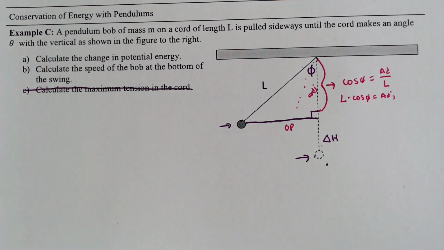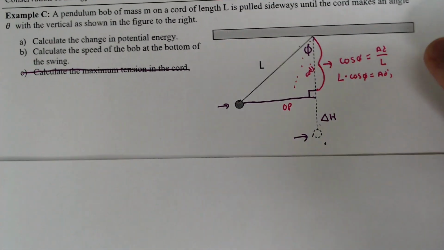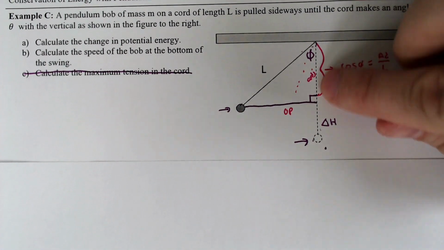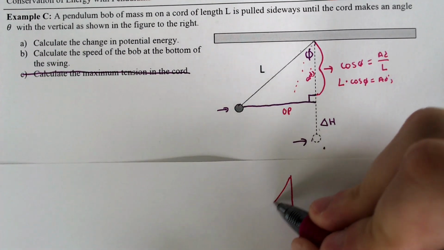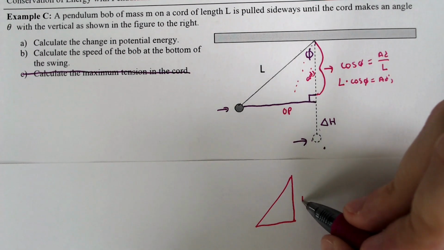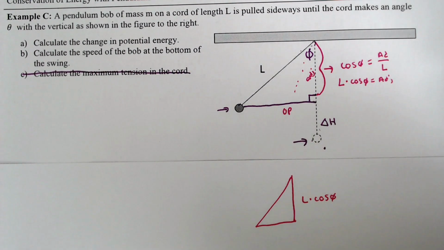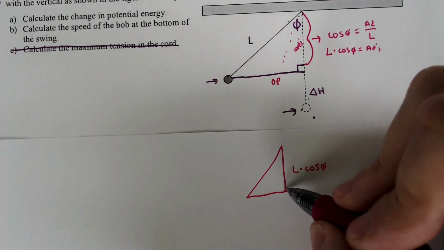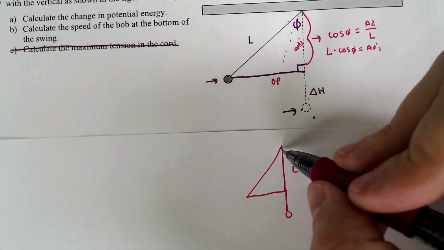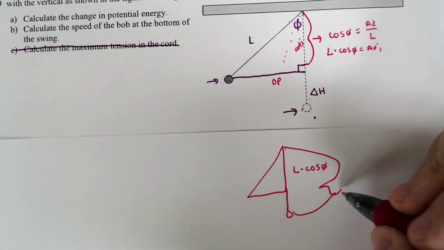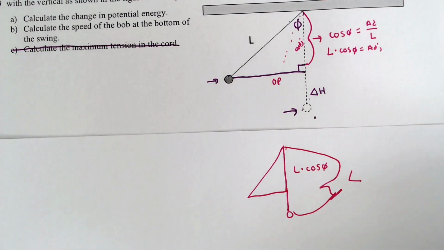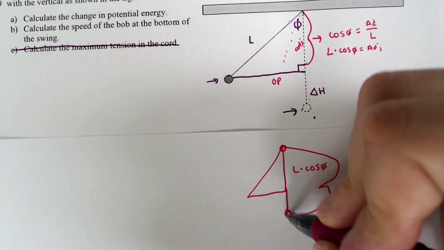All right, with that in mind, there's still more. There's a lot to this one. Remember, we're looking for delta H. We needed this part, but we don't really care about it. If this part right here is L times cosine of theta, and remember how I said in the very beginning, this whole string goes all the way down, that whole thing is L from top to bottom.